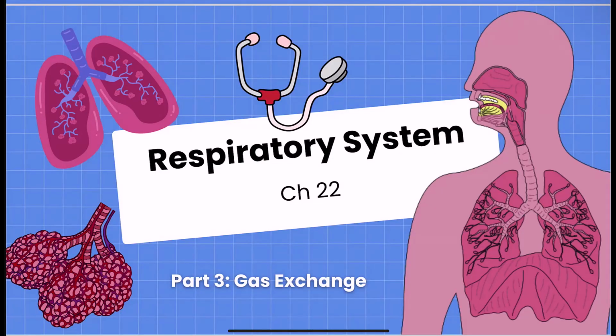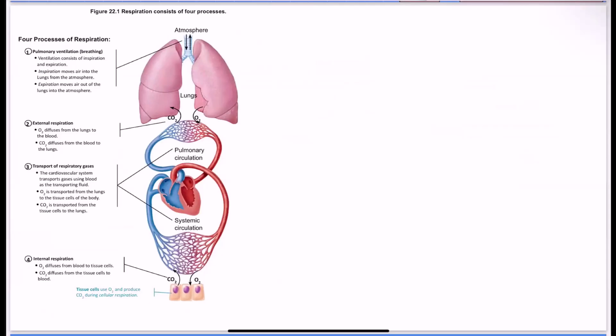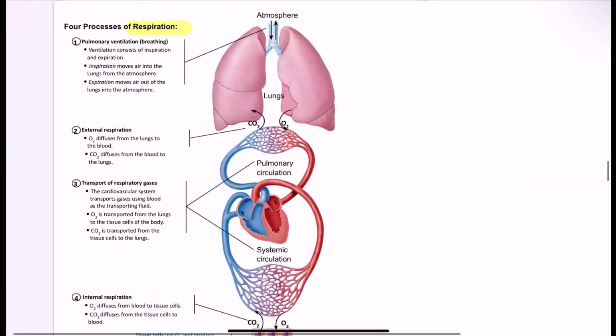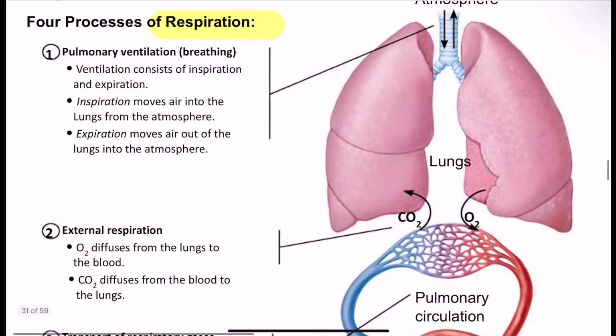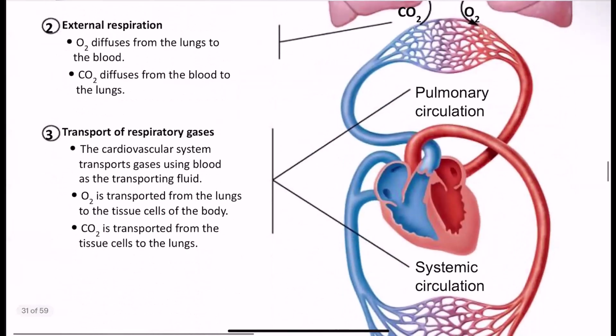Pharmacists and physiologists. This video is all about the respiratory system. Today we're talking about gas exchange. Let's recall that the main thing that the respiratory system does is that process of respiration. The last video in this series talked all about pulmonary ventilation, the act of bringing air into and out of the lungs. But this video will talk about the rest of it.